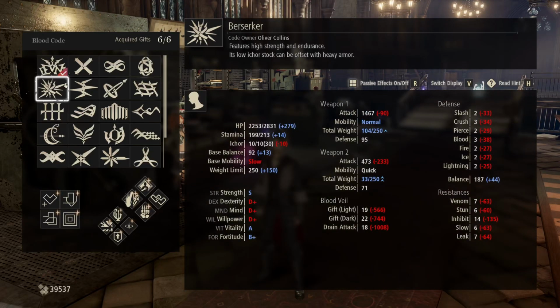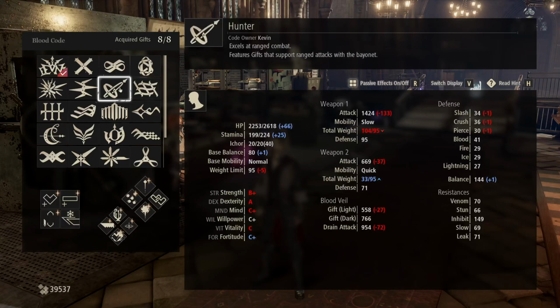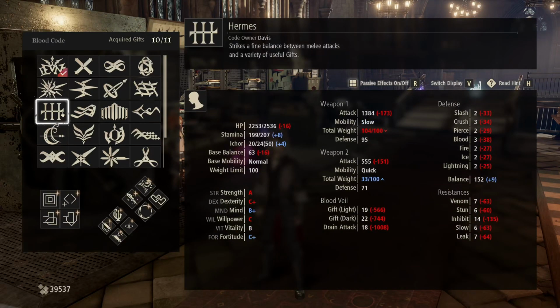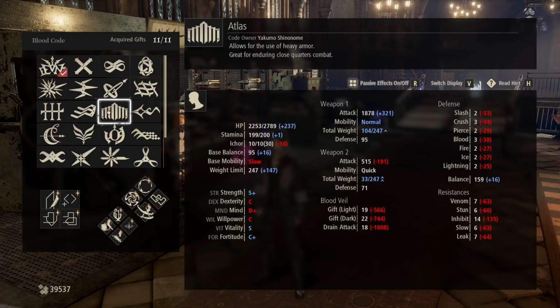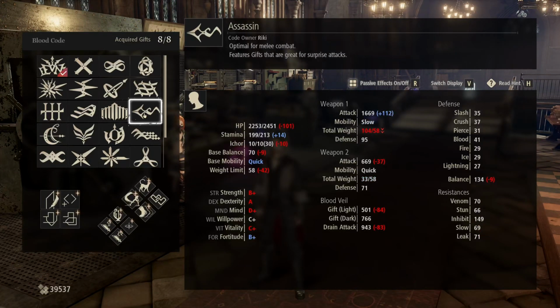Like this one right here, that one does decent damage. An S scaling on strength. That's good. But then you have Atlas for some reason, and that one does tons of damage, and I don't even know why. It's really, really weird. Just because it's S+. It's ridiculous. Even this one, the Assassin.